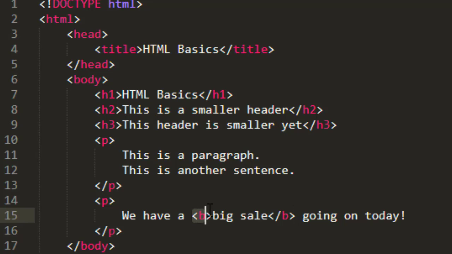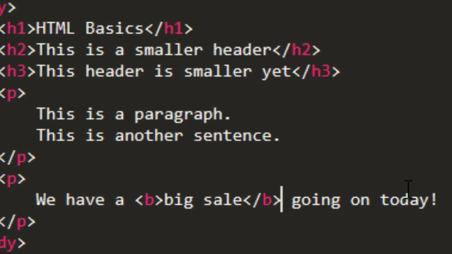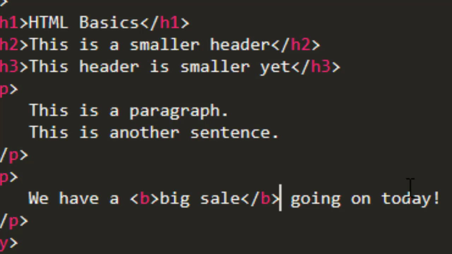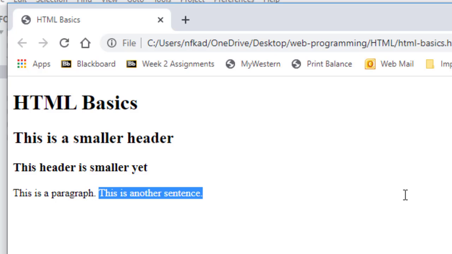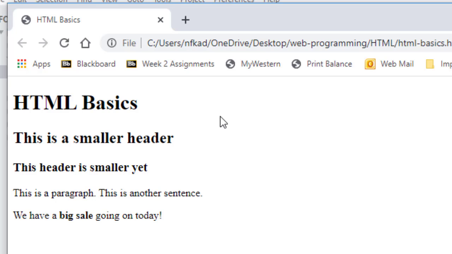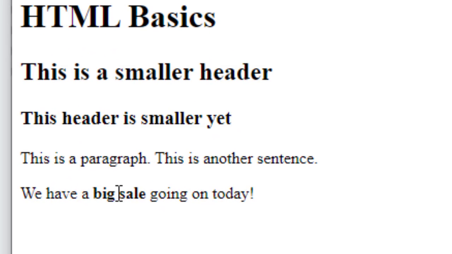So you might have to type in some of the stuff manually, but you'll figure it out. So anyways, what I've got here is I've put the words big and sale inside of a B element. So I'm going to save my changes, Control S, Alt Tab over to the browser, and hit refresh by pressing F5. And you can see that within the paragraph, the words big and sale are bolded.